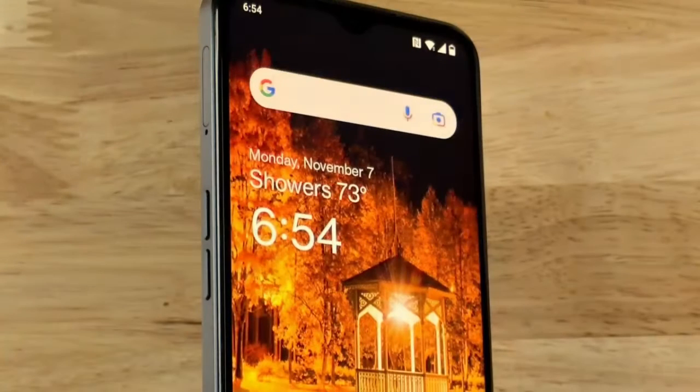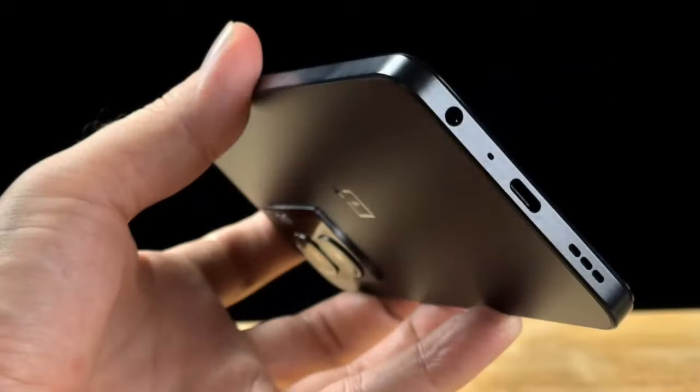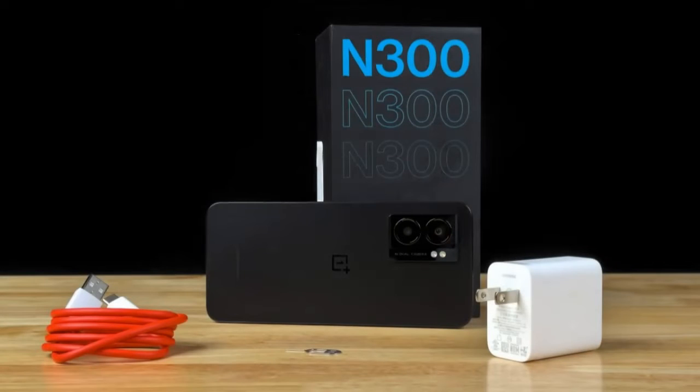The N300 5G brings a trendy new design with flat edges. It isn't quite like an iPhone, but the inspiration is clearly there. The all-plastic build does look nice, with a texture made to look like metal on the frame, and a shiny matte finish on the back panel. The dual cameras are supported by dual LED flashes. Yup, there are two of each.